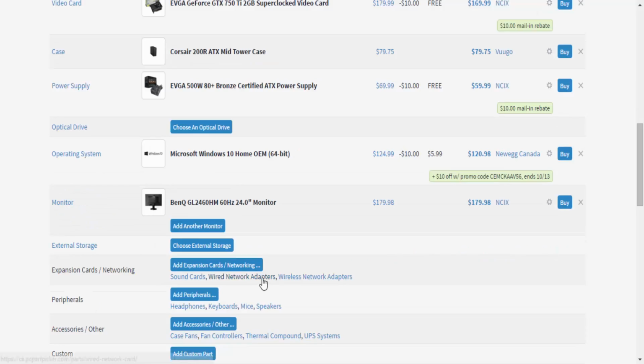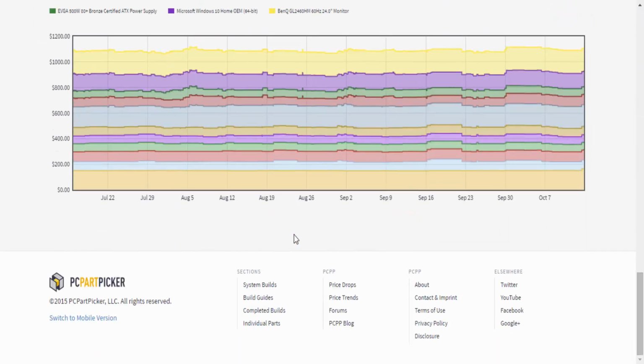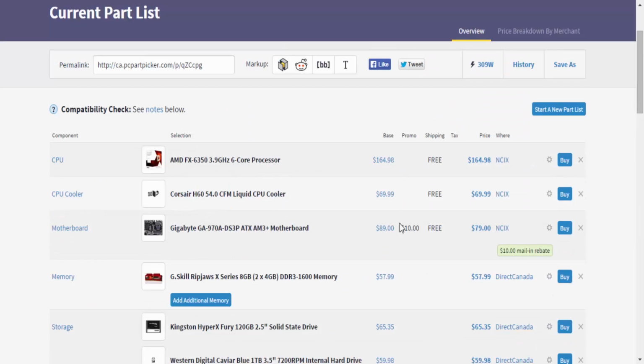And I was thinking, do you want to choose a case fan maybe? I don't know. We could pick something, but this is really not important because any of the people can do it. So let me finish up here. This is our $1,100 build for a PC, which is amazing, made for overclocking, made for gaming, playing games on high, streaming, recording.